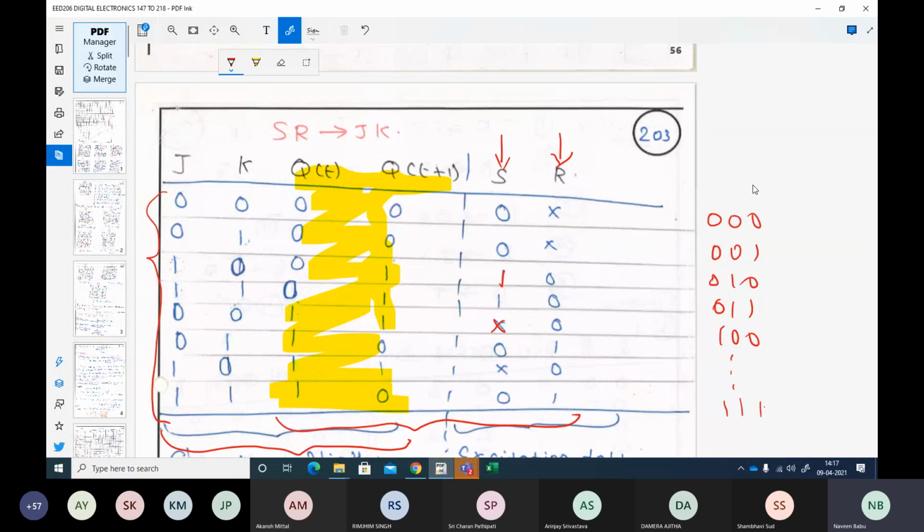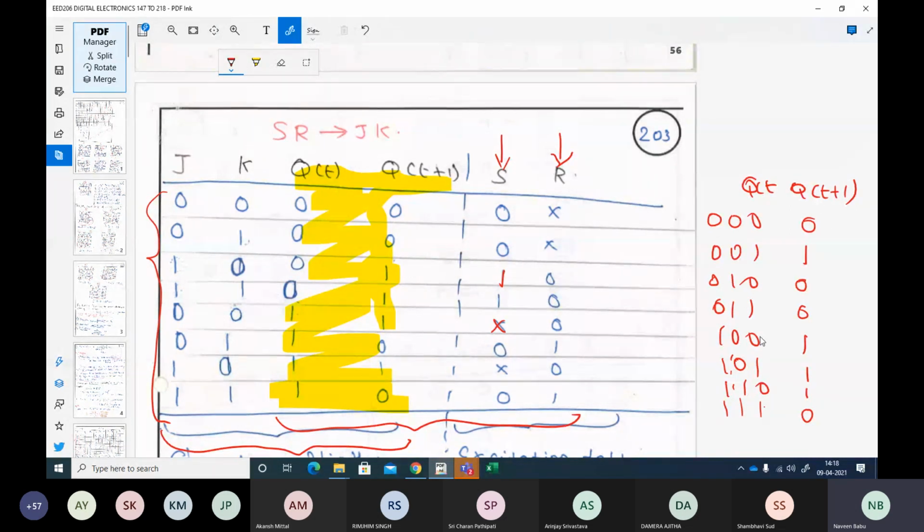So this will be my Q of t, and my Q of t plus 1 will be accordingly like that. So 0, 0, there will be no change, 0. 0, 0, 1, there will be no change. 0, 1 will make my next state 0. This will also be 0. 1, 0 will make it 1, and 1, 0, 1 will make it 1, because I'm not bothered about my present state here. 1, 1, 0. This is going to 1, 1. This is going to toggle 0 to 1, and this is going to toggle from 1 to 0. So this is how my next state will be, and accordingly I will have my SR flip-flop.